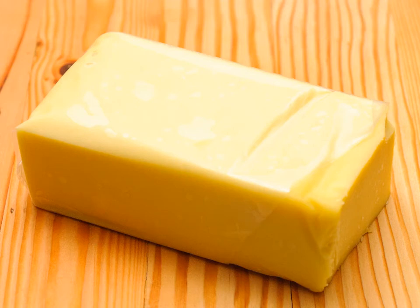How to melt cheddar cheese. Melted cheddar has a delicious flavor, but it can be slightly finicky — sometimes it ends up being a consistency you didn't want, or it separates or even burns. You can avoid these outcomes by shredding the cheddar first, then allowing it to come to room temperature before applying the lowest heat possible. By following these three techniques, you can successfully melt cheddar in the microwave, on the stove, or even steam it using a steamer basket.